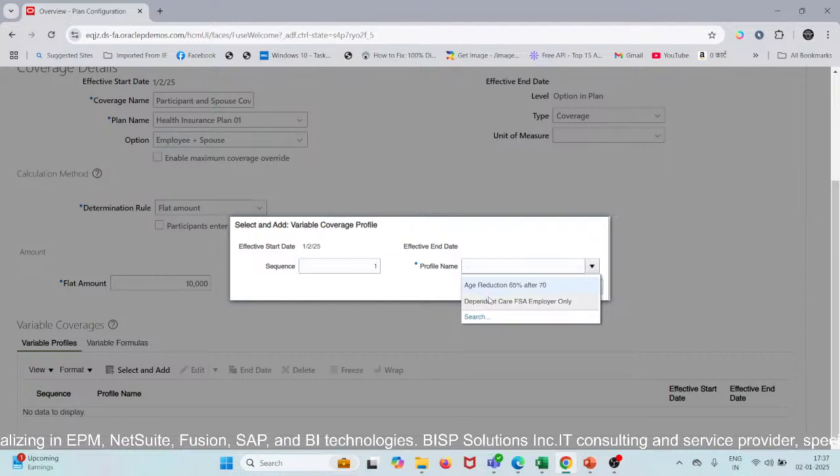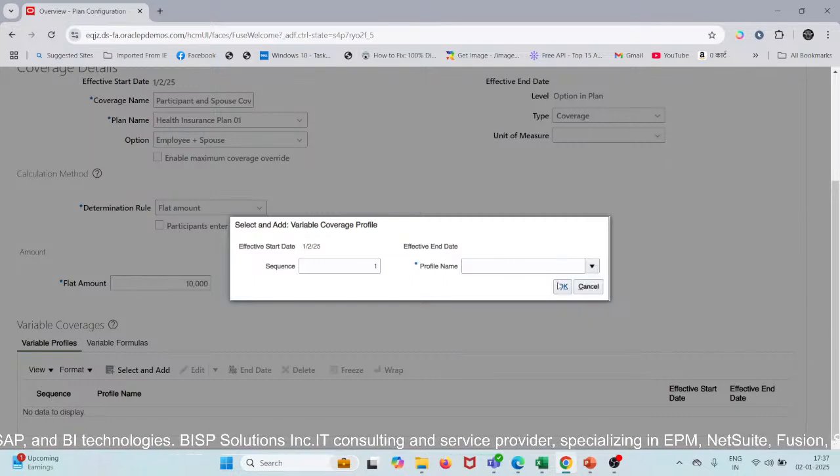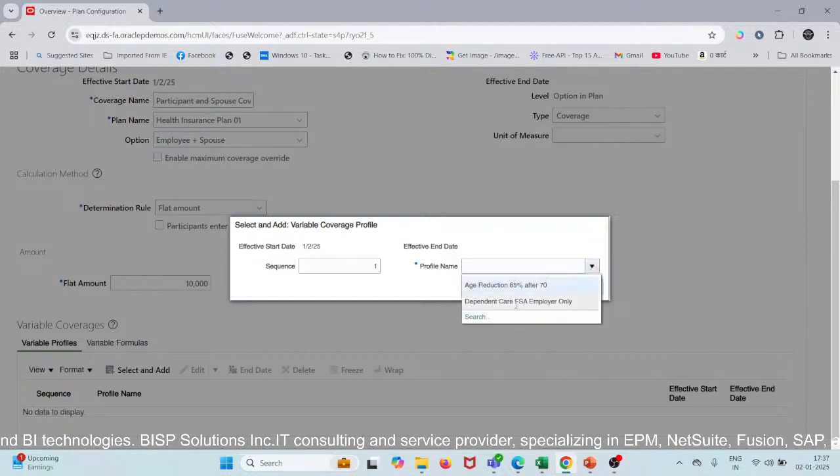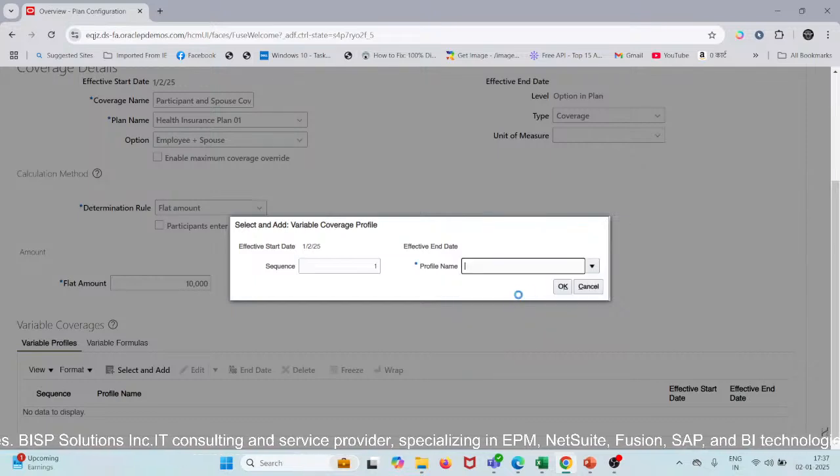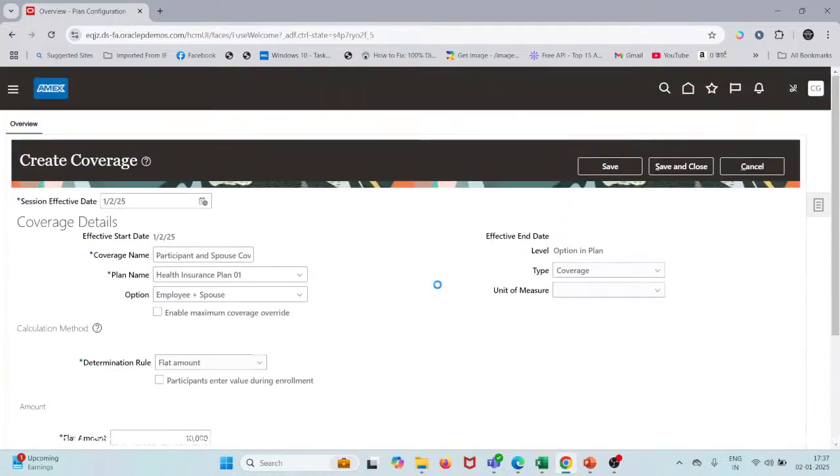So yeah, I just want to show you that age reduction 65% after 70. Okay, so these things I don't know what they mean. So dependent care, FSA employer only. So for that, yeah, here you can provide your coverage profile, variable coverage profile, sorry.